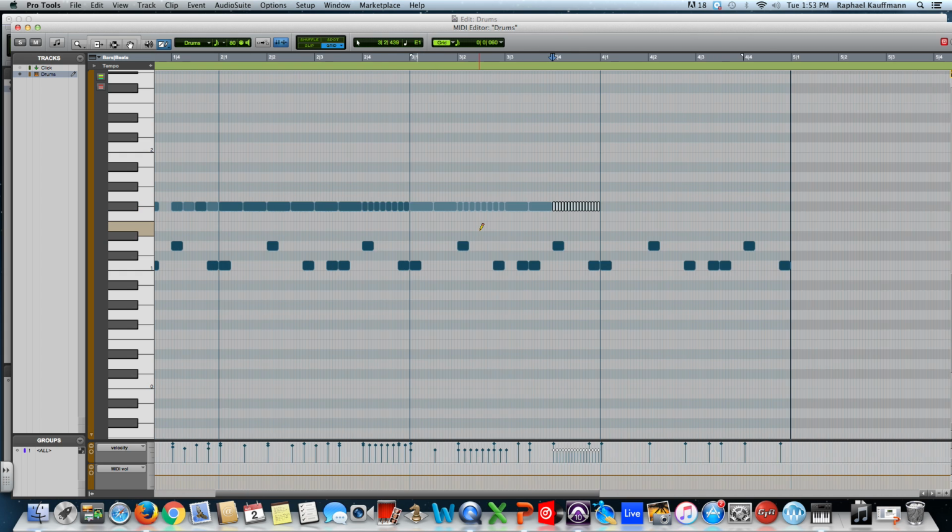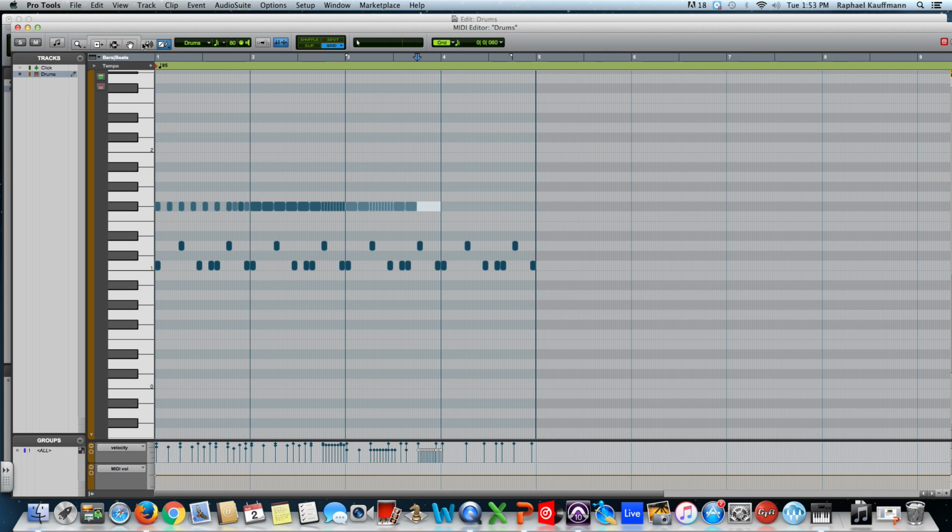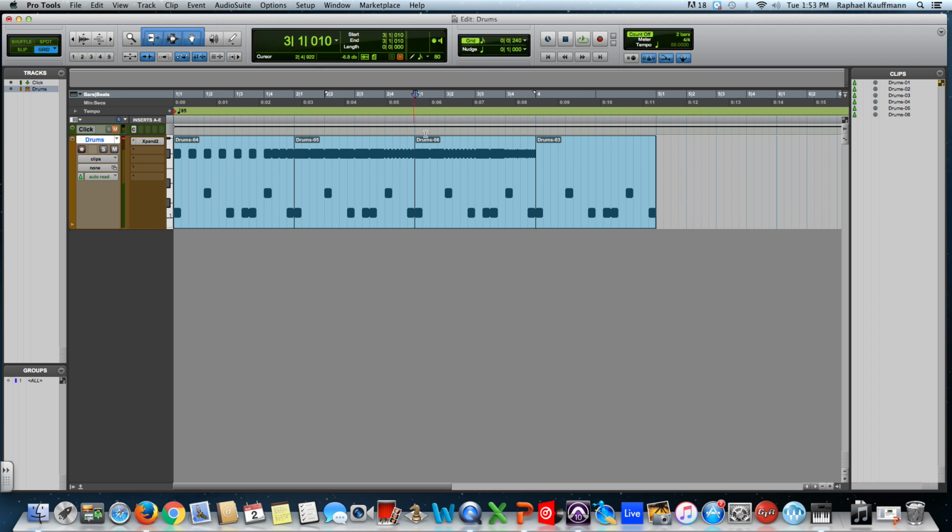Okay, so that's so small. You just gotta be careful and go back and double check by highlighting. All right, so nothing super cool again about the beat itself, but the technique is there.